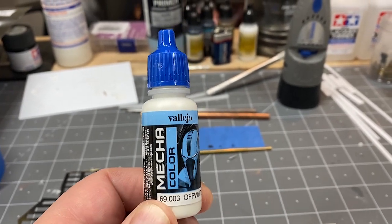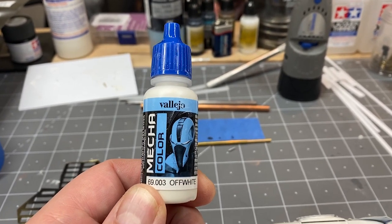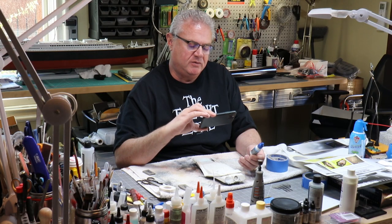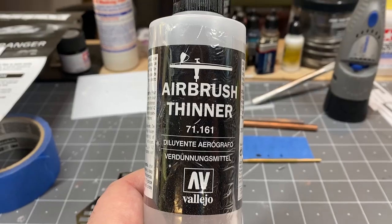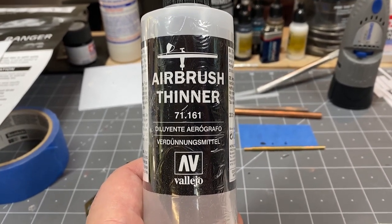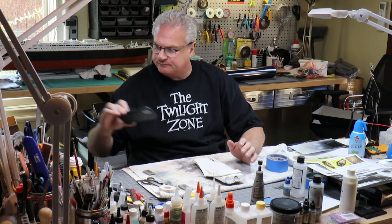Now you will need to thin this if you're going to put it through your brush, and obviously you are. And so what I did was I thinned it with, here it is on the fill cam, a little bit of thinner, and you can also use a little bit of flow improver if you want to do that as well.